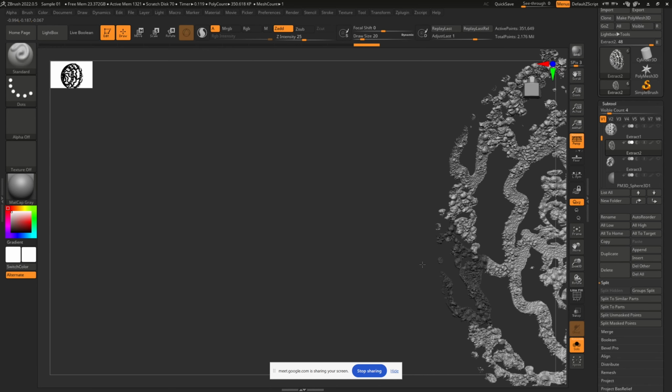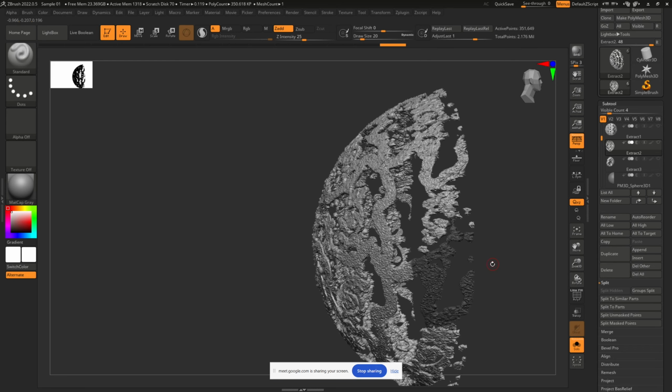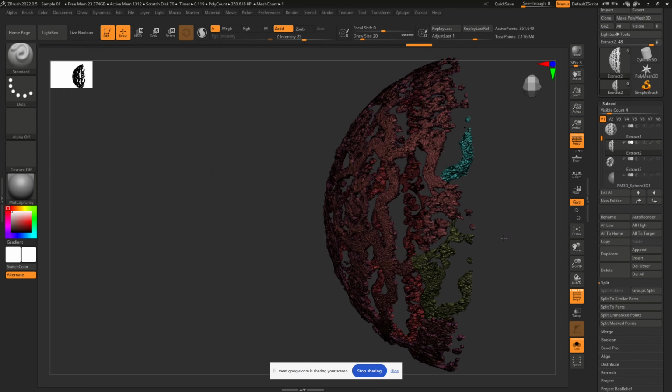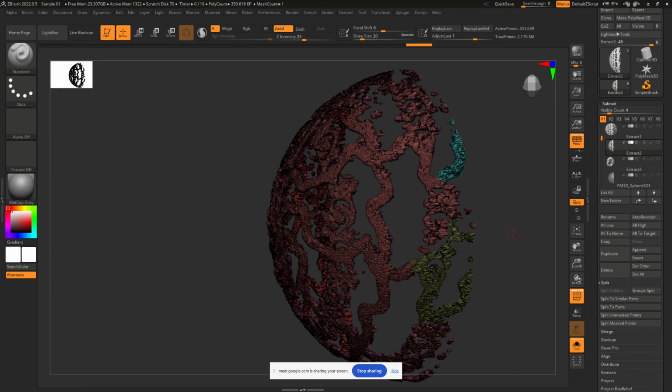Check it from here also. Now press Control W. Control W is going to create a group shape. See, the color is going to change. So why use this?